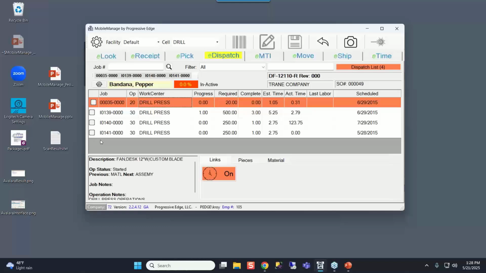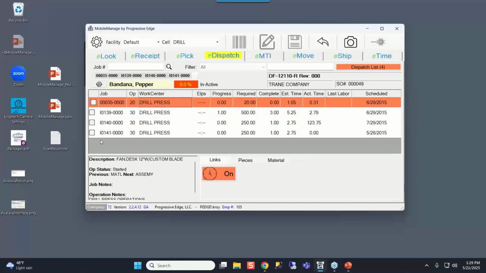Okay. So how does it determine that list? We have a base algorithm, but we can edit that algorithm by user or by company. So we can tailor it to your specific needs, but it will look at all the things you would expect it to look at: the job priorities, how many have been completed in the previous operation, is the job released, is the work center percent complete, have quantities already been completed in it, or how many are left to be completed.